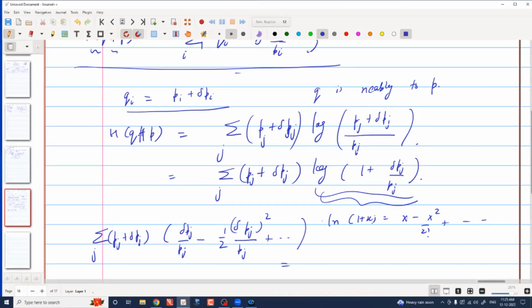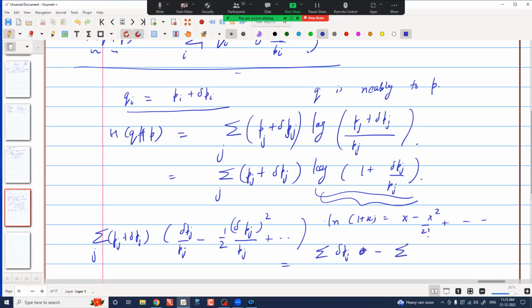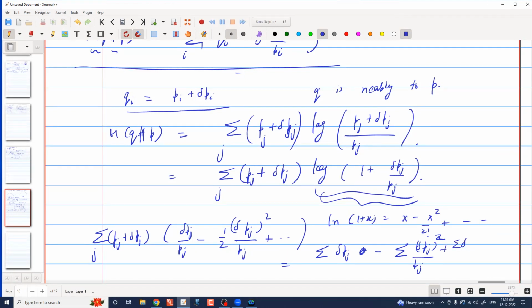And that gives me what? That basically gives me a bunch of factors. That gives me a term delta Pj, plus that gives me, so this is just algebra. If you guys like me can't calculate that fast in your head, don't worry about it. Just put it in Mathematica or something. So on and so forth.